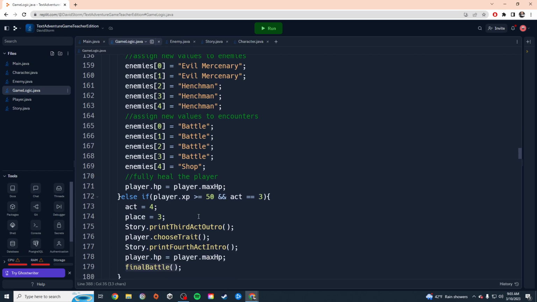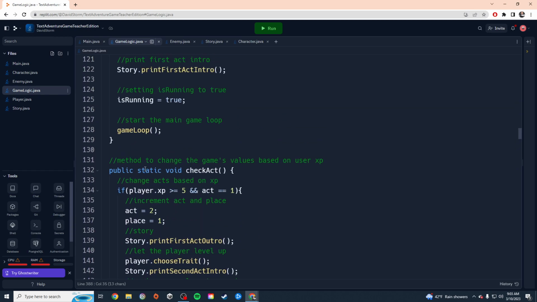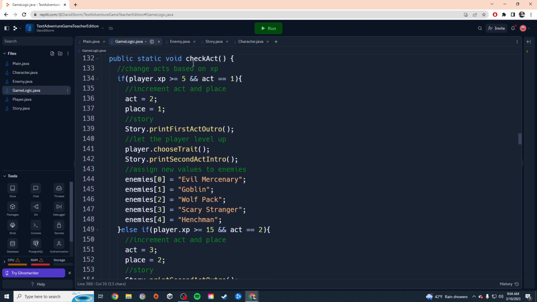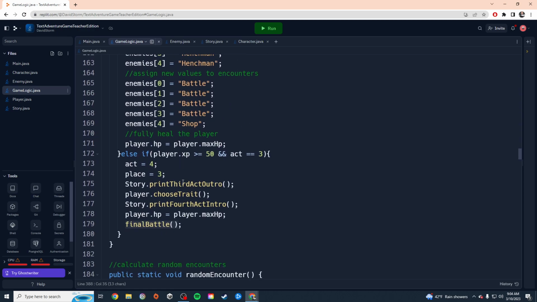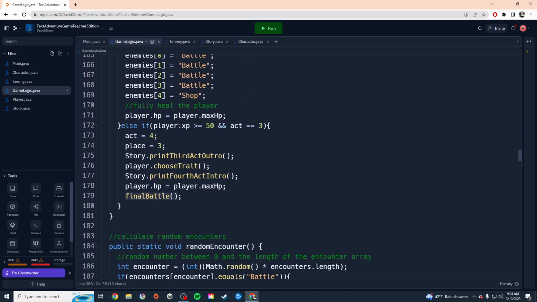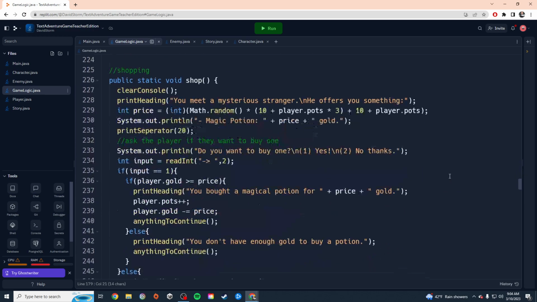There we go. So that is in our check act method. Basically, when we get to the end of the game, if your XP is 50 or above, then we change it to Act 4. We change our place, we print the act intro, and then we call the final battle, which is that final act.